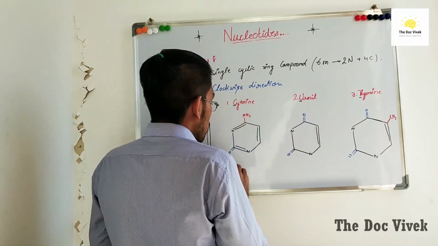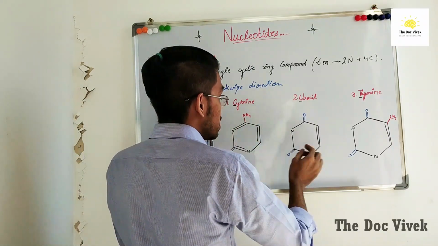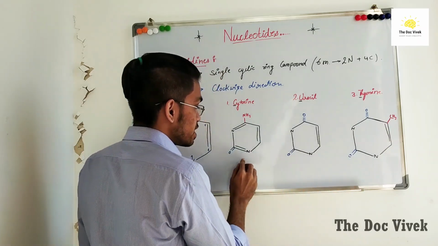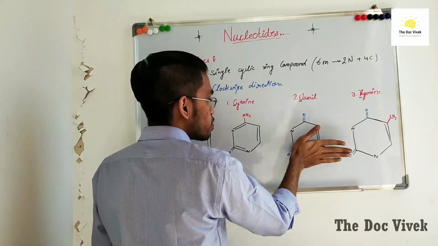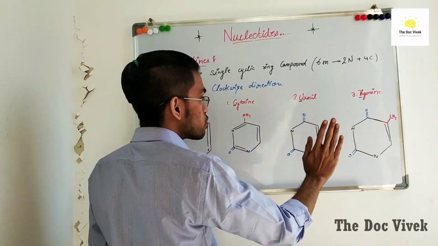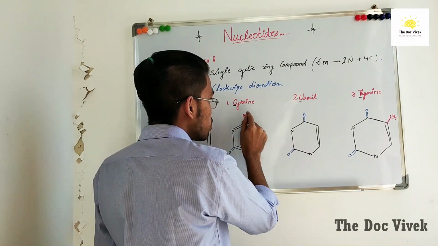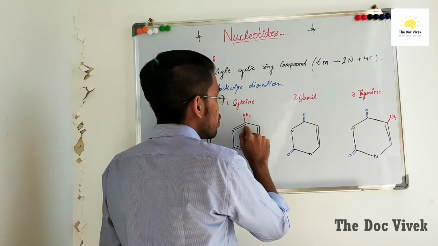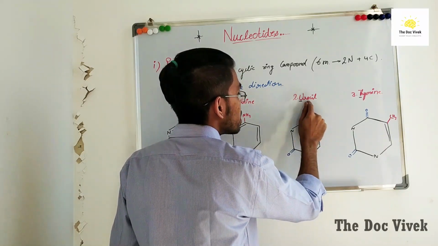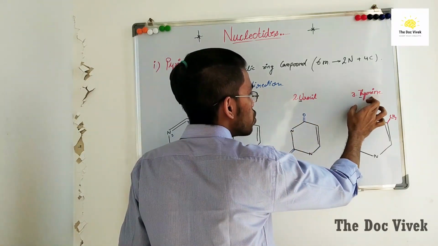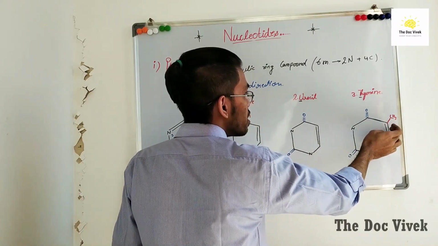Okay, so now for cytosine, you can see on the second number carbon every pyrimidine is having an oxy group. So it doesn't matter for the oxy group of the second number carbon, it's common in all, but the difference is what? If your ring is having an amino group, then it is cytosine. If your ring is having only an oxy group, then it is uracil. And if it is having a methyl group also, then it is thymine.